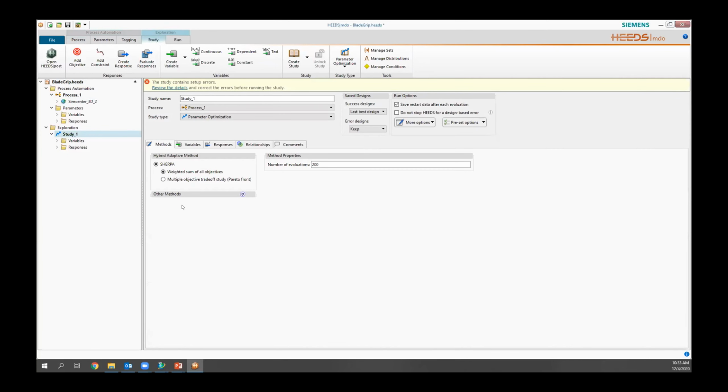Yeah, what I showed was a single objective optimization. In the case of multiple objective optimizations, you can have competing design objectives. In that case, HEEDS will search that design space and try to form a Pareto curve so that the analyst could then look at that curve and say, okay, what's the best trade-off between these competing objectives? And that can work for not just two, but many design objectives. It just increases the space of that Pareto front.